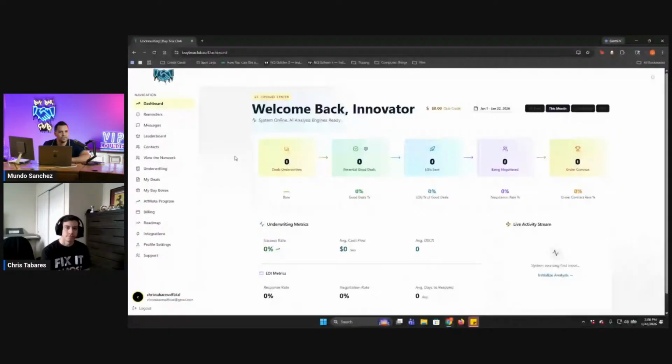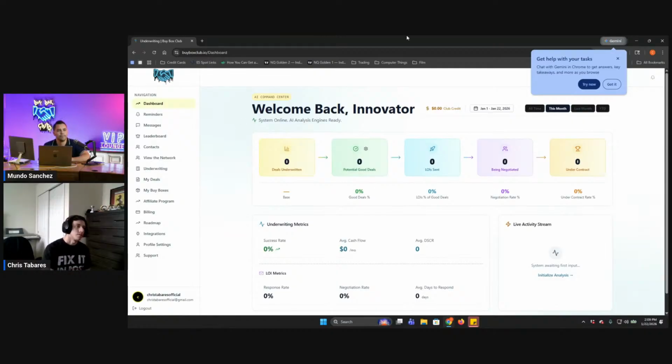I'm going to put you on the screen here, and I'm going to be here as kind of the shadow. As you have questions, just ask me, and I'm not going to interject. I'm literally just going to let you navigate the software as a normal person would on their own, and see what that user experience looks like for you and see where you have questions. I'm here to answer any questions you have, but I just want to see the normal flow, because people watching this are going to have those same questions when they first get logged on. So this will be really helpful for them to watch. Sounds good then, Mundo. All right, thank you.